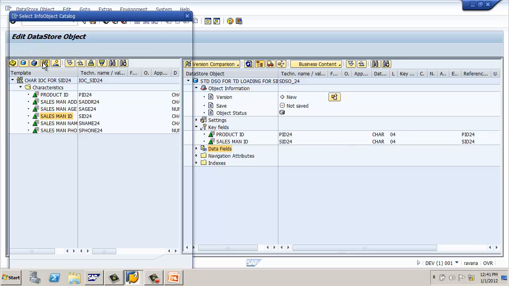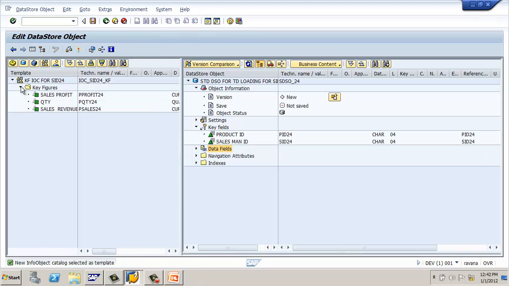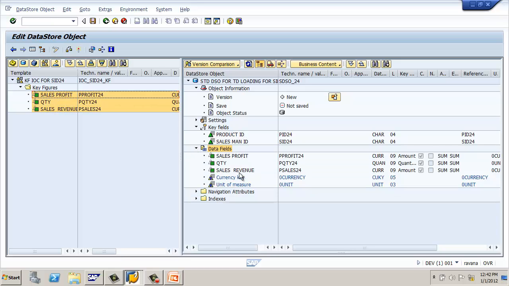Now let's select the key figure InfoObject catalog and move all your key figures to data fields. By default, currency and unit of measures will automatically follow the key figures wherever we have mapped them. So I have assigned these key figures to data fields.